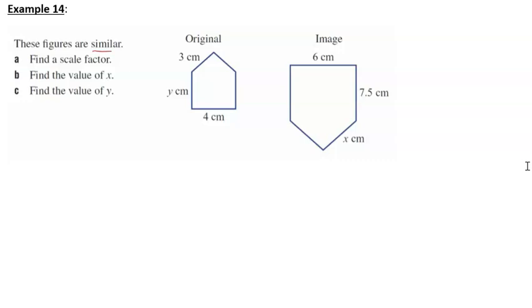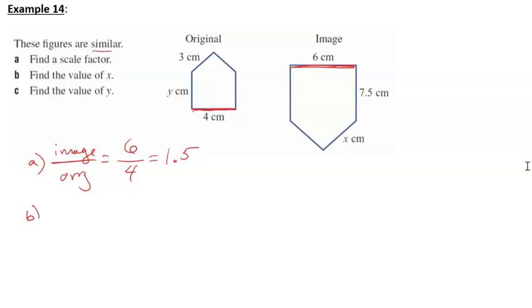Find the scale factor. Okay, so for the scale factor, we want to find two sides that relate to each other. Our scale factor is image over original. I'm going to say that these two sides, and you can see if we spun them around, these are the two sides I'm choosing because they both give us numbers. So the image size is 6, and the original size is 4. That gives us 6 over 4. That's 1.5. So going from our original to our image is times 1.5.